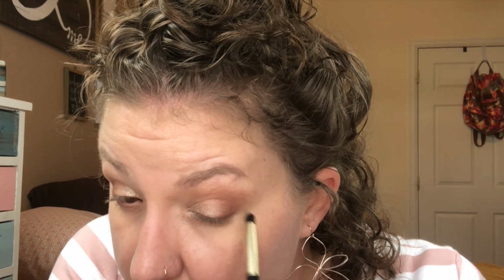It does also say on the packaging and on the unit carton that this is considered, what do they say, 5-minute face on the go. And I like that idea too. There are some mornings where I have early appointments or need to get out the door more quickly, but I do want a little face of makeup, and I love reaching for things like this when I'm in that situation.